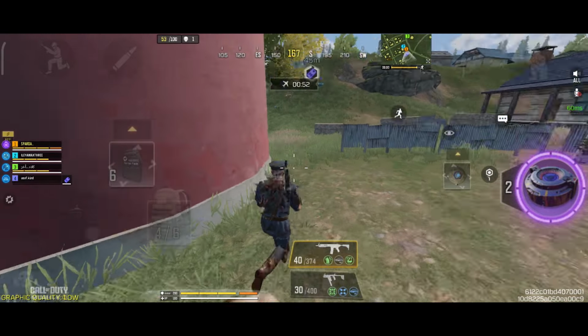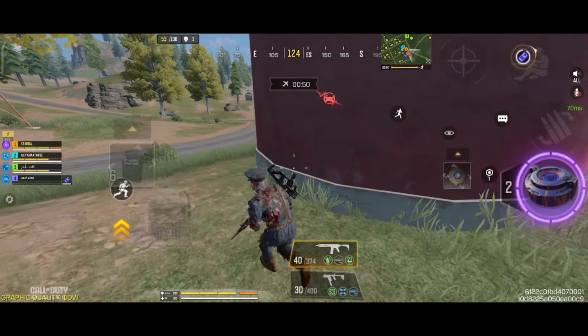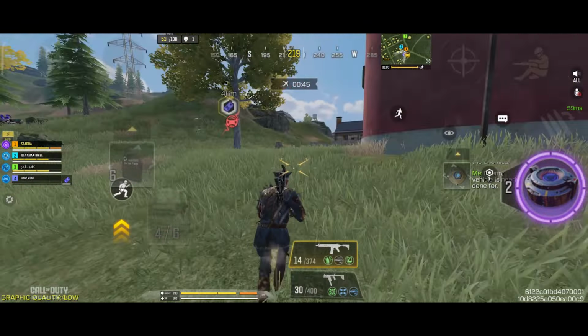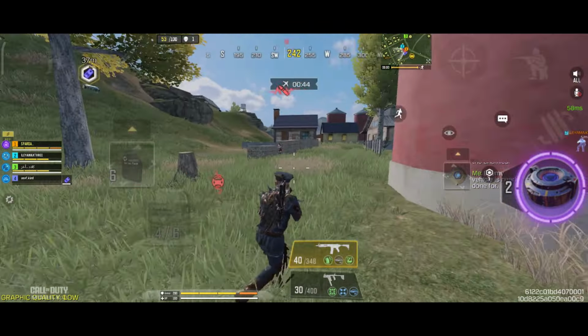Guys, in this part I realize that the enemy wants to approach me, so I use a cluster to block his way. So pay attention to the fact that you can use clusters to block the enemy's way. The enemy then kills one of my teammates, and I can't knock him down because of the long distance. In this situation, when you are alone, you should not go to open spaces because you will definitely be killed.